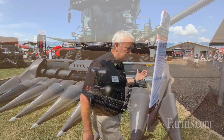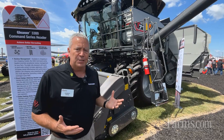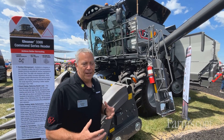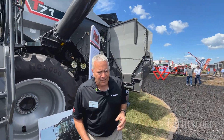Let's walk around to the side and I'll show you a couple more things. Along with the new transmission and drivetrain, we also increased our transport speed, which gives us some additional power in the hills and even in wet conditions where before it might have taken a bit more effort.